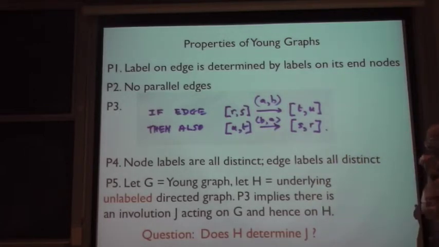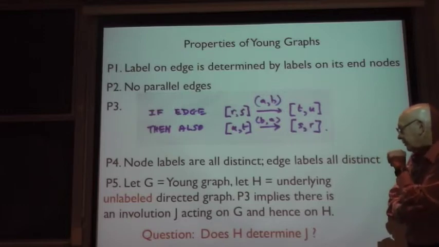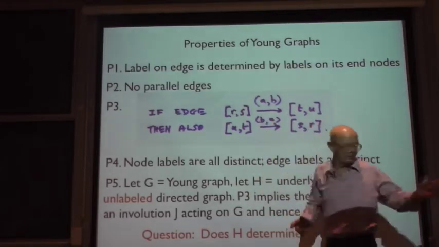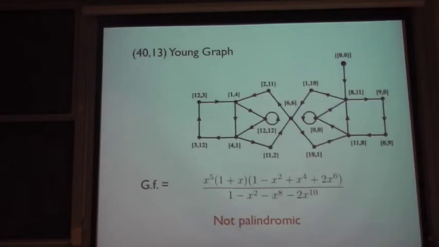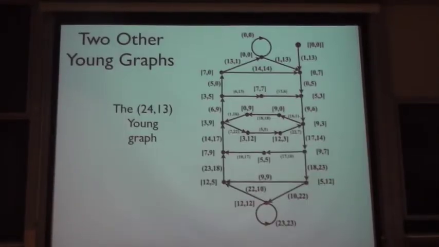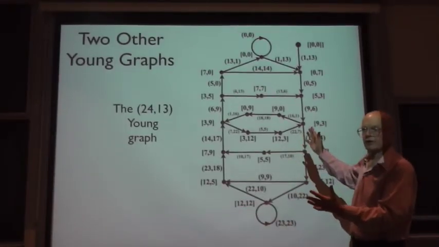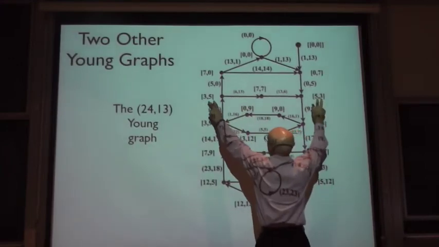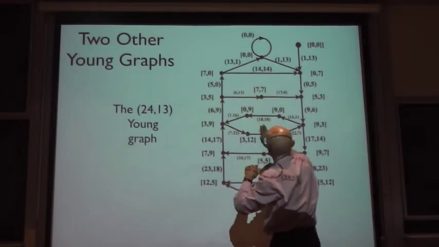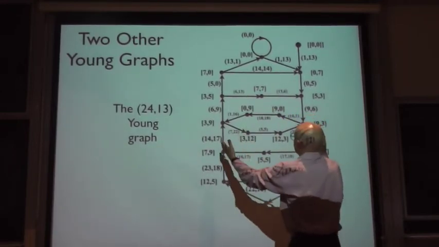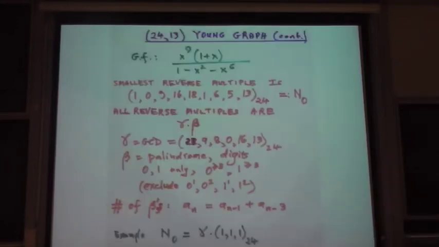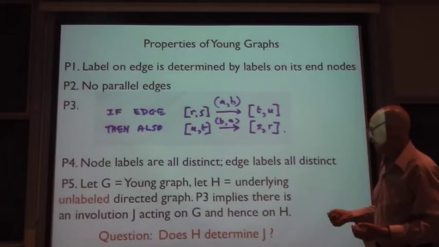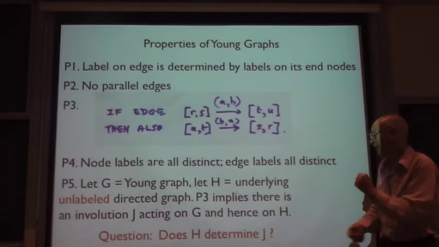And one last thing, I haven't been able to settle the question of whether the graph itself determines the pivot nodes. This gives you an involution because this gives a mapping. I've drawn this in such a way that you see the involution. This is the Young graph. If you switch the node labels, so 5, 3 to 3, 5, anything with identical node labels is on the axis and there's a symmetry that swaps the two sides. What I don't know is whether it's possible to have two different Young graphs that have different pivot nodes but have the same directed graph, the same underlying directed graph.